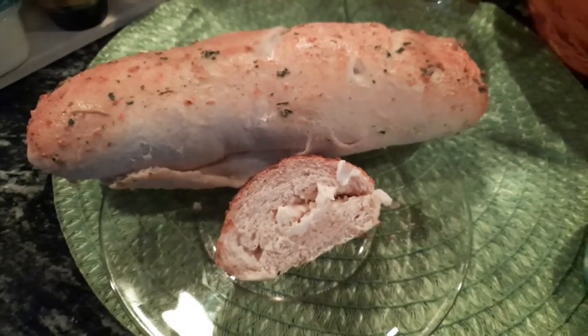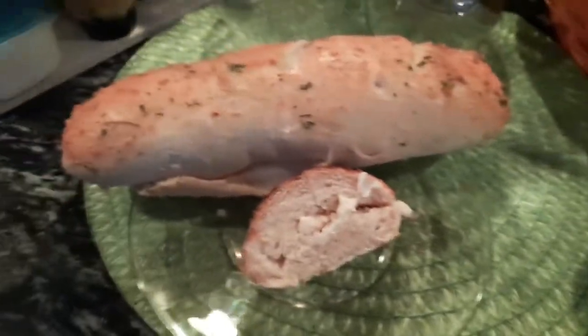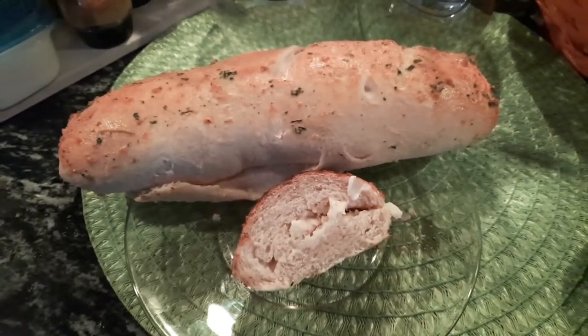Yum, look at that bread. Oh yeah, that is so delicious looking, inviting, isn't it? All right, make yourself some.